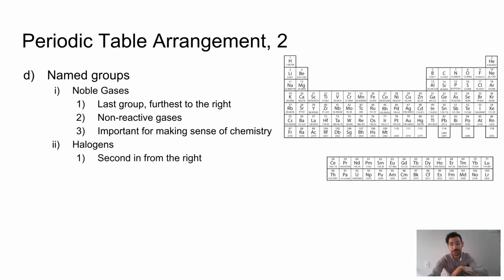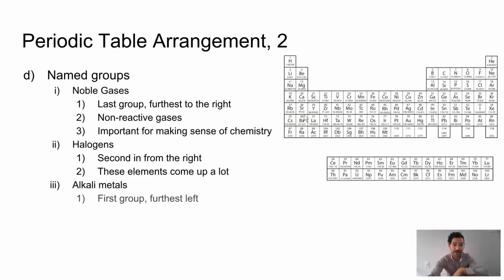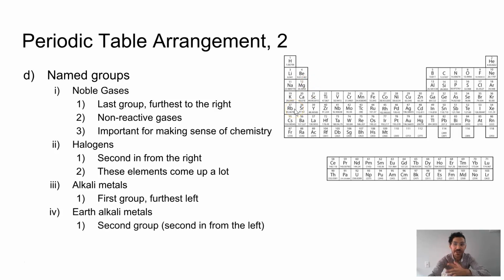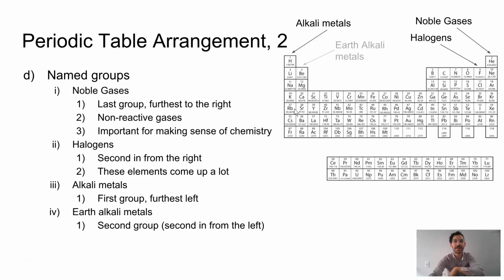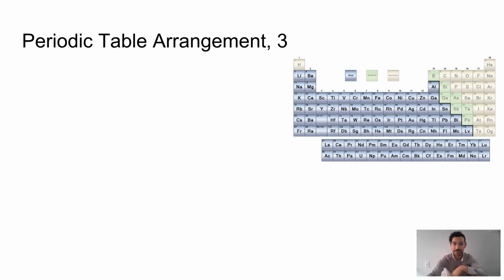Next to the noble gases are our friends the halogens, and these dudes come up a lot. So it's kind of useful to know that they are together the halogens. We also have our alkali metals who make it onto the scene a bunch. They're the first group on the left, and also the alkaline earth metals who are in here. So these four groups of elements are going to be seen very frequently as we are doing our studies of chemistry. We can also break up the periodic table into metals and non-metals.